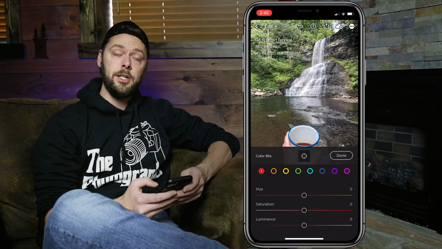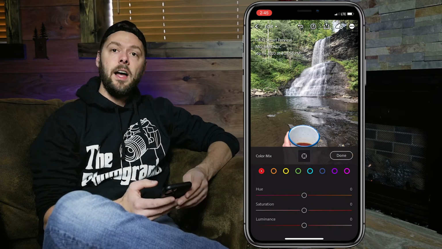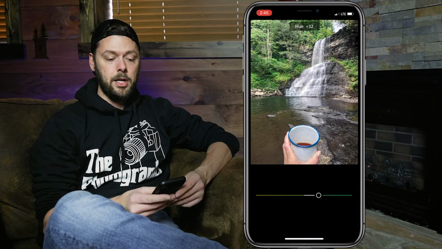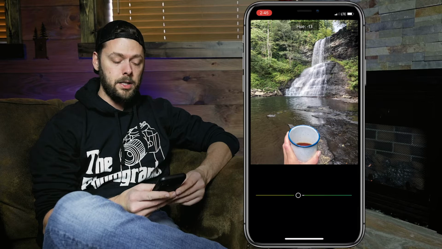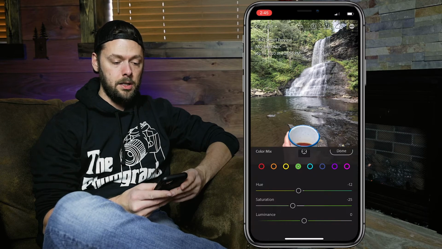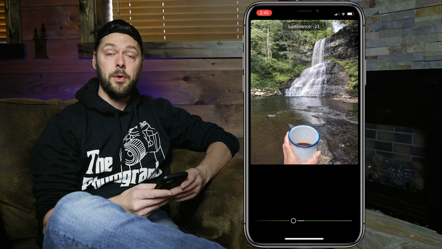So now we're here in the HSL, and we have several options here. I wanna adjust the green, so you can click the green option, and then we can adjust the greens. Notice how they change quite dramatically. I don't wanna adjust them much, I just wanna add a little bit of fallish color, and then I wanna drop the saturation, and then I wanna darken them up, so lower the luminance.